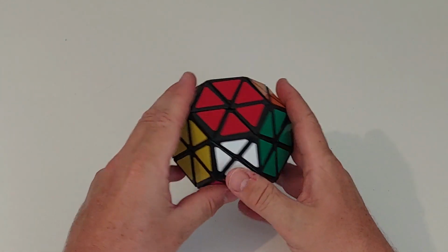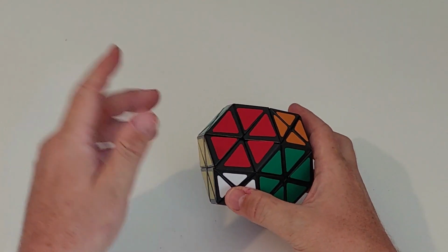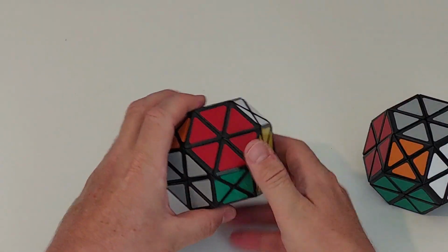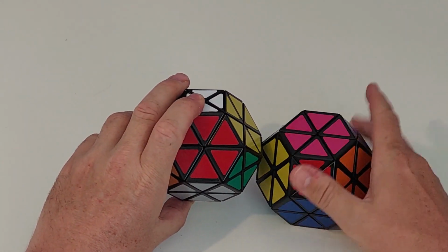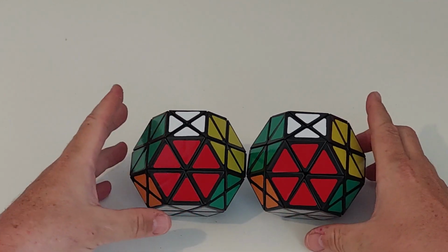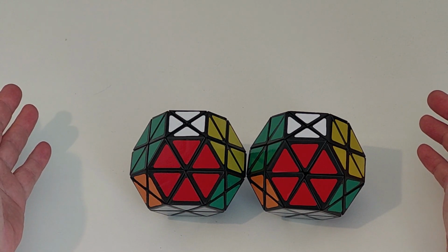I like the colours. They're the same as the colours from the previous Dayan Gems, and just comparing with a couple. Here's the Dayan Gem 1. You can see the colours there. In fact, looking at that, you can see it almost looks like it's the same puzzle.